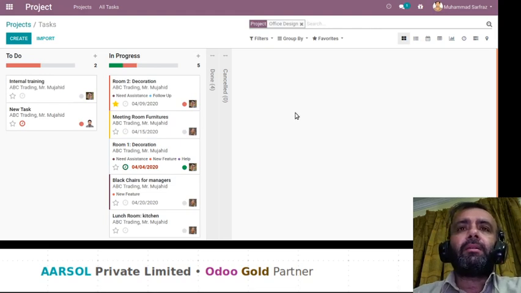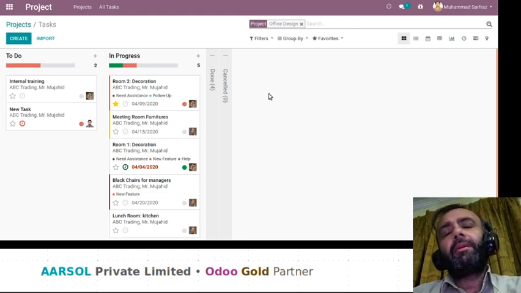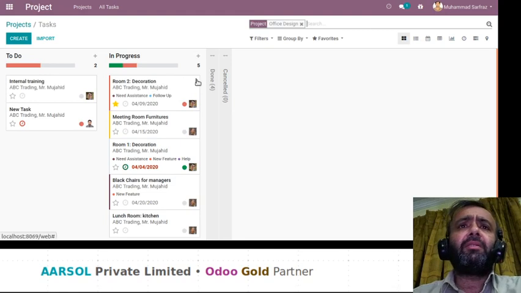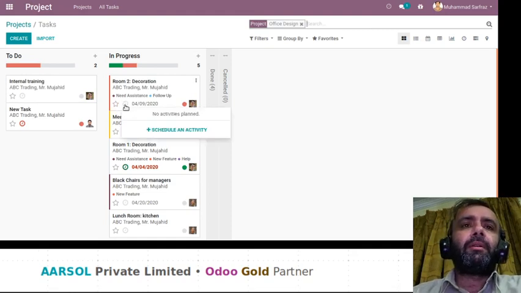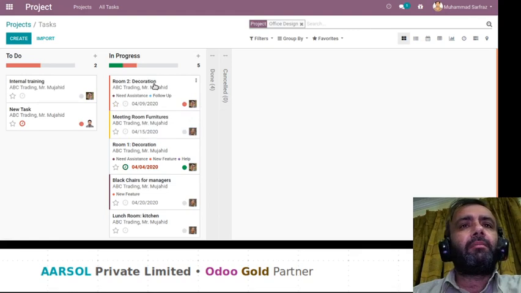He can access all the tasks or tickets inside that project. He can change the status of the tasks, change the priority, create different activities or other attributes of the tasks, and create new tasks.